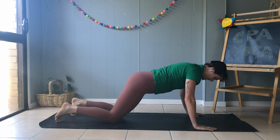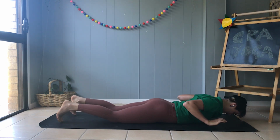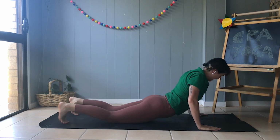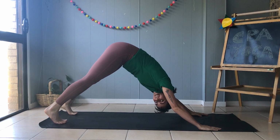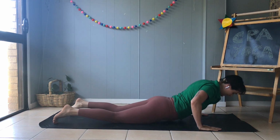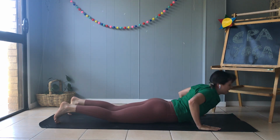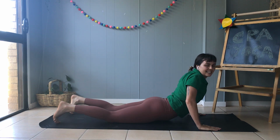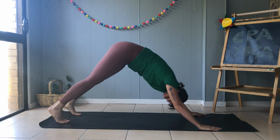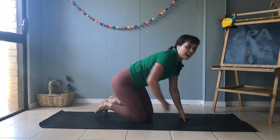Great. Let's go again. So coming down on the mat, lift up into our cobra pose, then lift up into our dog pose, woof woof, and down on the mat. One more time. Laying down, getting ready to do our cobra pose, pushing through our toes to the dog pose, woof woof, and back down to the mat. There you go, great job guys.